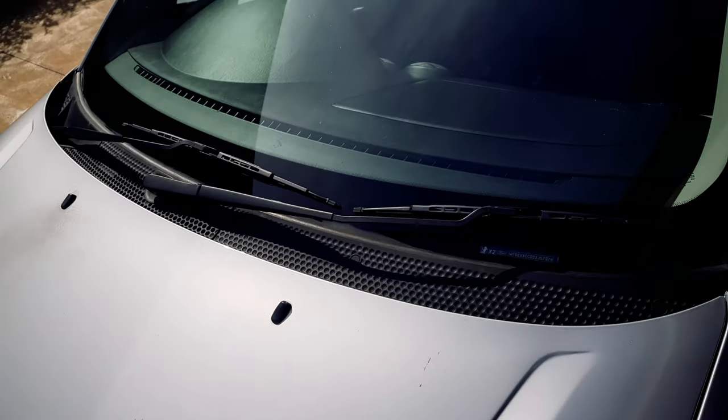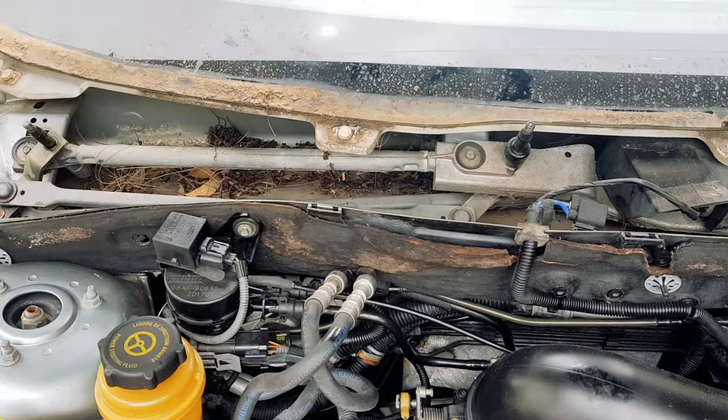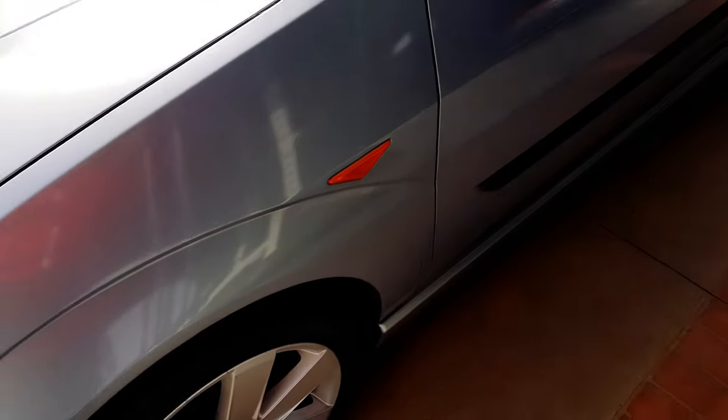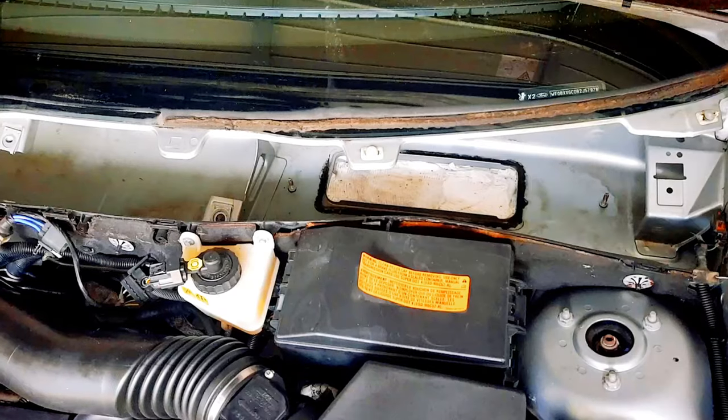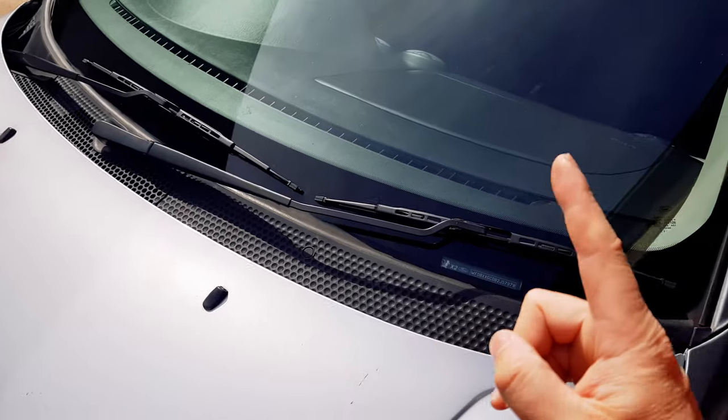So before we get to cleaning the inside of the front wings, I'll just say that you will want to clean out your plenum chamber first. You'll want to do this so that any dirt or leaves don't make their way from your plenum chamber back down into your wings. I've already gone ahead and done this, and if you'd like to see how to do that job on this car, just follow the link here.